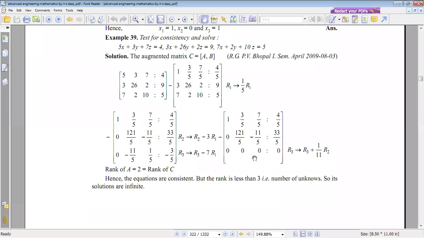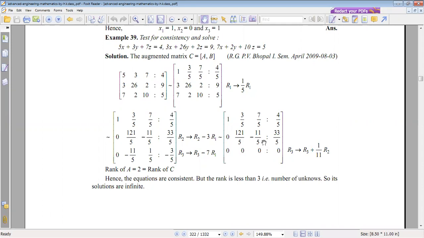Okay. Now from here, what did you get? After this step, you cannot make any of these equal to 0. That means it is not possible to make these elements equal to 0 without making this element non-zero. So therefore, this is directly in the echelon form. Clear? So this is the first matrix A.